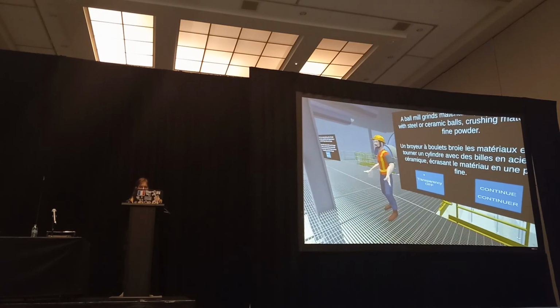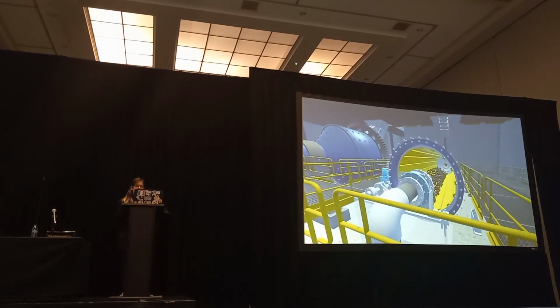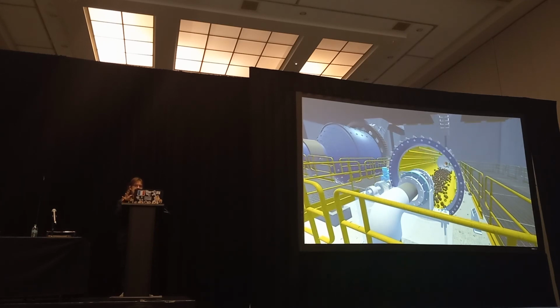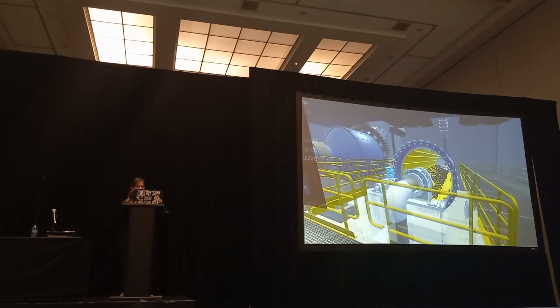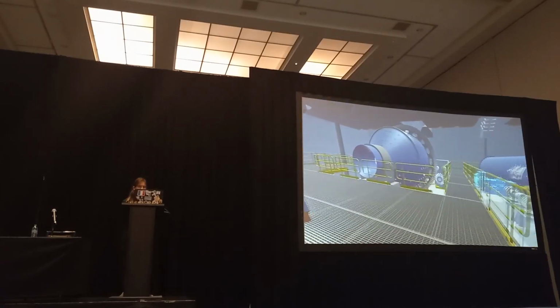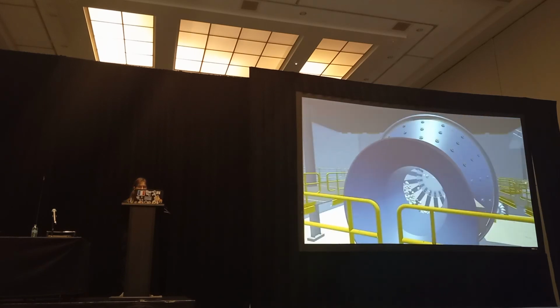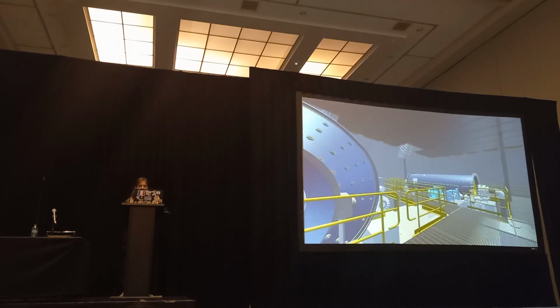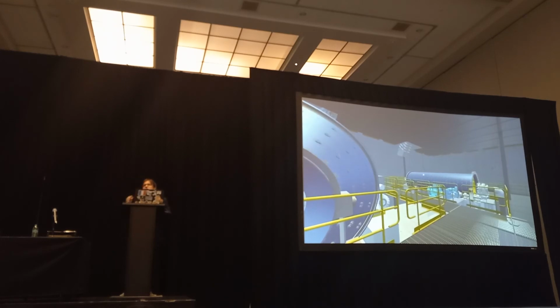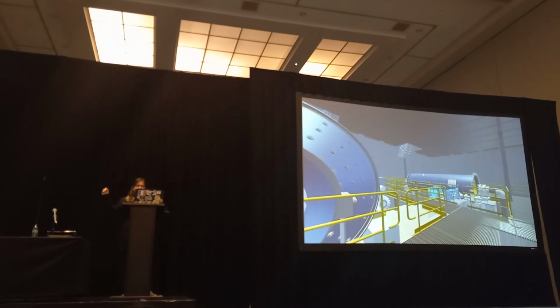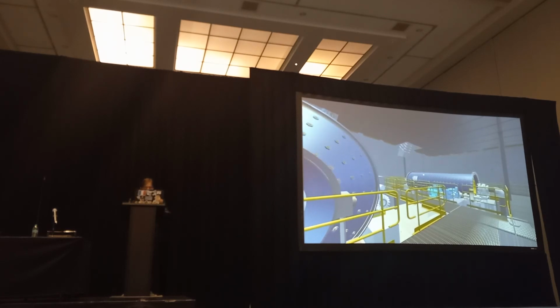One other thing I wanted to show is that transparency can be turned on for some of these models, so you can see inside the inner workings of them. This one takes steel balls and crushes rocks into a finer powder. And then this one does a very similar thing, just the rocks that come in at first are a lot bigger. They tend to start out in this and move to this. And I guess the general goal of the mineral processor through the flow is to take a big rock and separate the pieces of gold, the pieces of copper, what they want, from the waste rock, the tailings, the stuff that is not necessary.